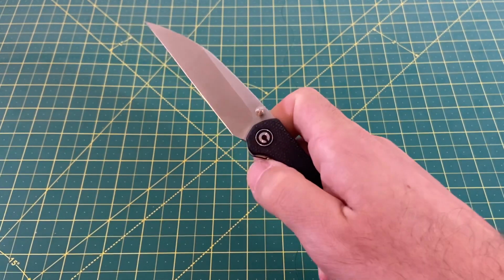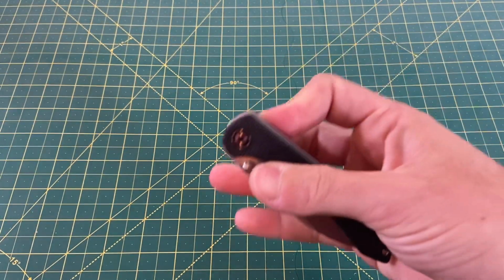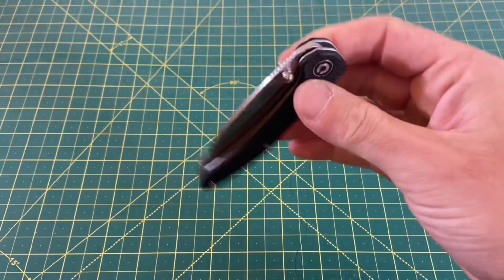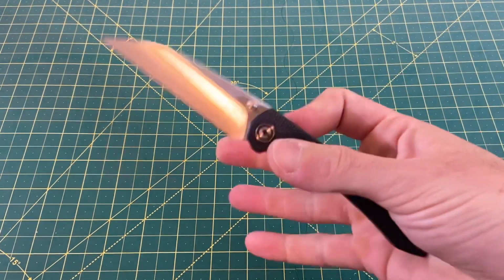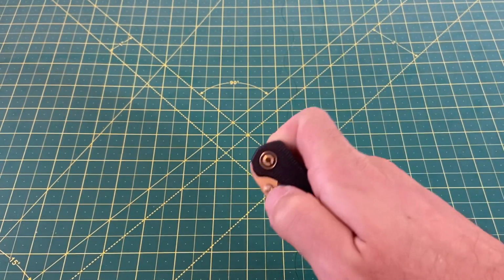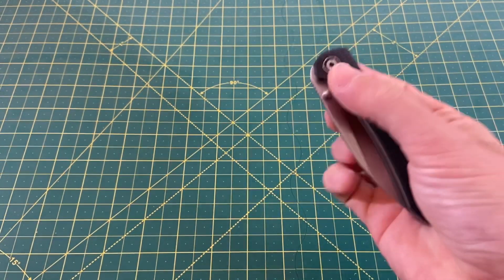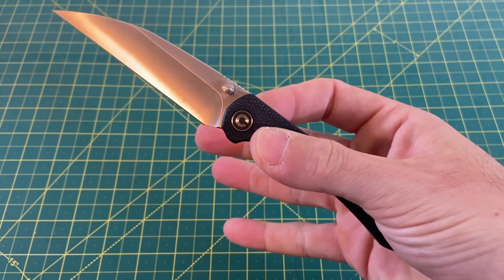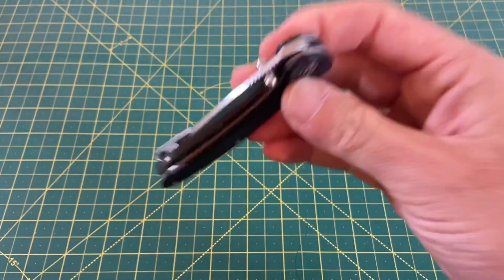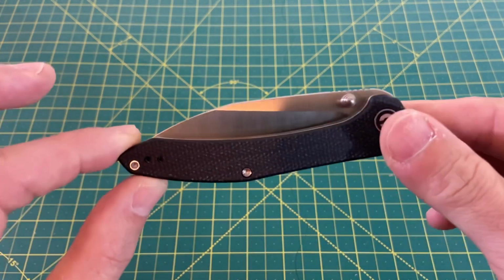But yes, very, very good with the thumb studs for the thumb. And then also, middle finger flicks very well too. I mean, this is one to where it's 50-50 as far as I'm concerned. I really do enjoy the middle finger and the thumb flick on this guy. They feel really good, and there's really no big issues with it. None at all. It's a very solid knife from top to bottom.